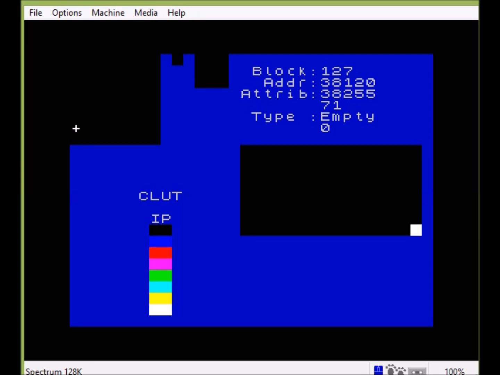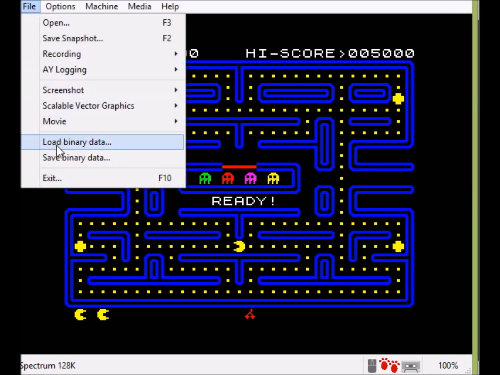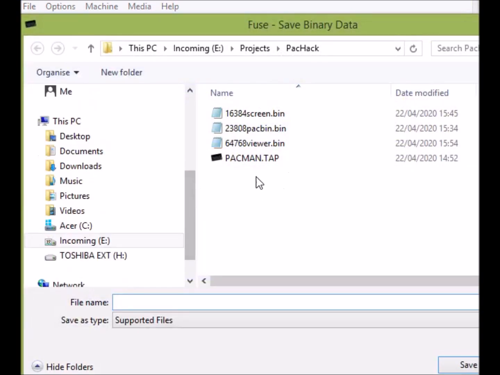And then all we need to do is get our data out. So let me switch back over to the Pac-Man game, and I'm now going to save the character set.